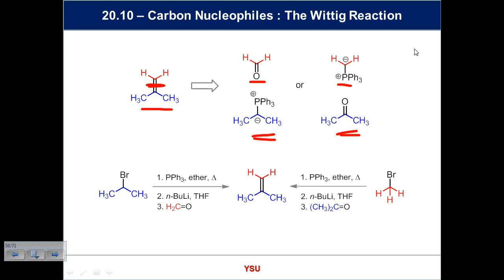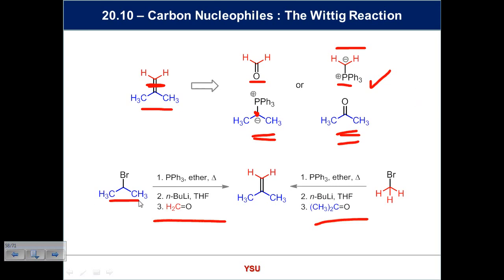And it's your choice. In terms of experience, I would argue that this one is easier. Okay? You'd have some problems maybe making this species because it's a secondary alkyl halide to start with. That's crowded. It will be a slower reaction with the phosphine, and maybe this negative charge isn't so stable. But over here, that's easy to make, and acetone is dirt cheap. You know, acetone is very cheap. You use it all the time in the lab. So what we have here are two different syntheses of the same molecule, starting with different materials.